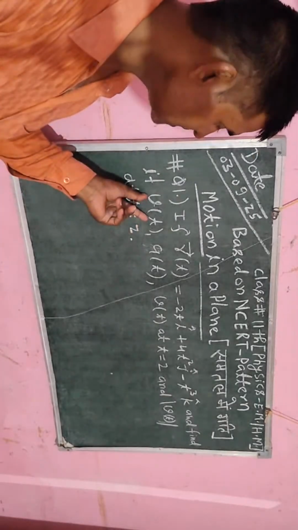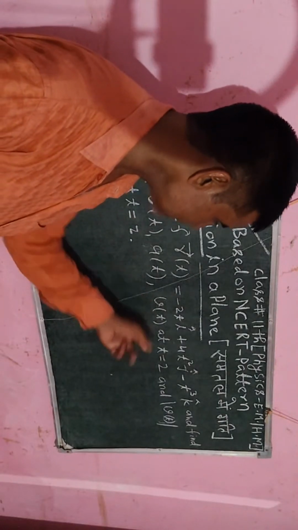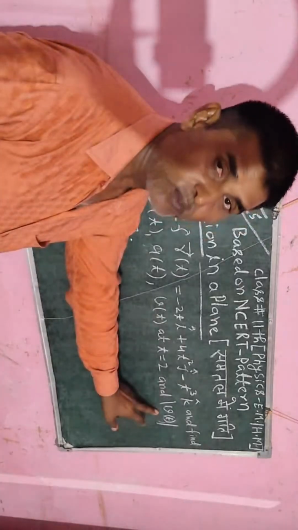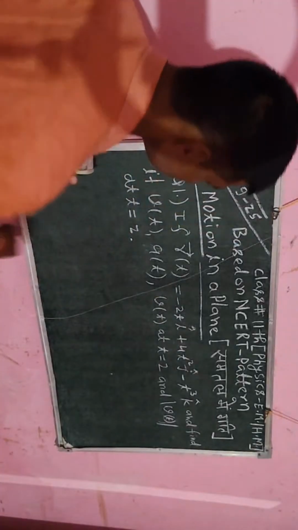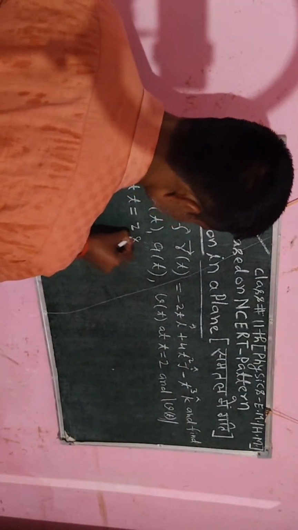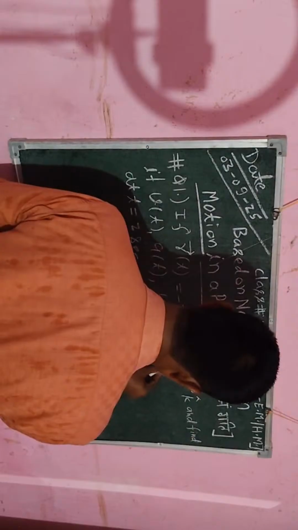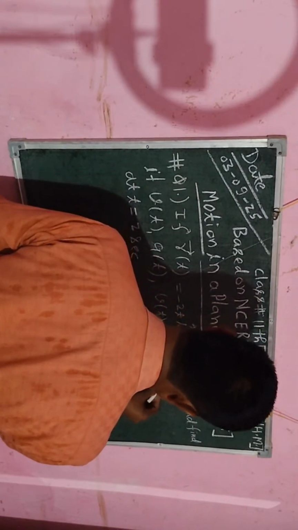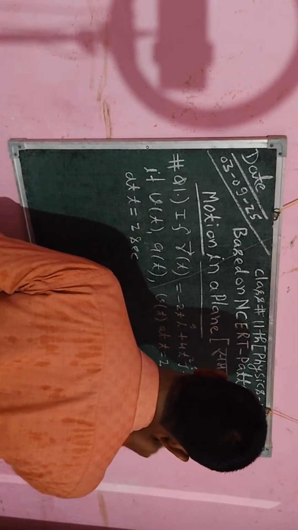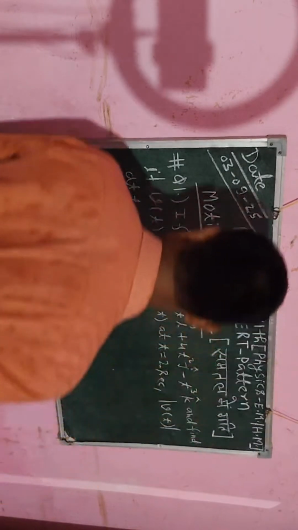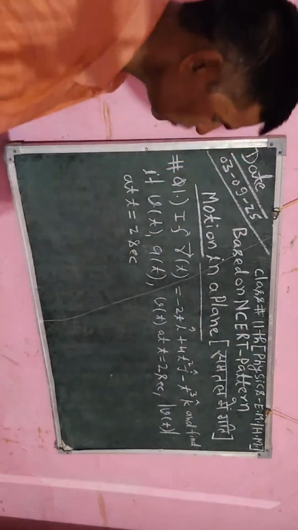One is the velocity function, then the acceleration function, and also the velocity vector at t = 2 seconds, and also you have to find the velocity magnitude at t = 2 seconds. Here t = 2 means 2 seconds. So I am writing its unit clearly, so each and every student will have a clear concept. So t is in seconds. Here I have to get the value of v(t), and we also have to find it at t = 2 seconds. Okay, this is the question.